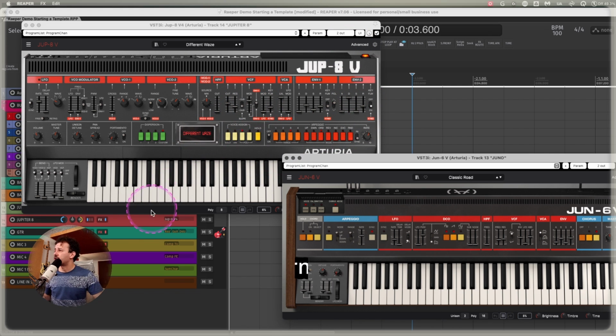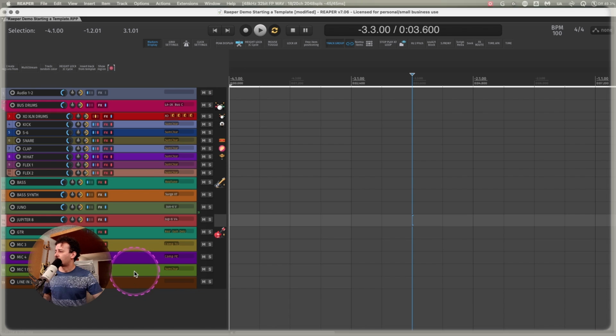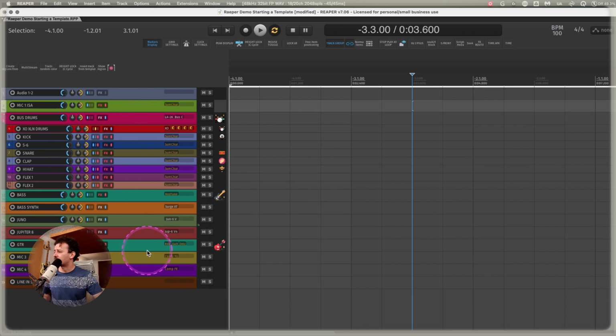I will always use the VST versions of the virtual instruments because that way I can record the arpeggiator out of them. I can always record some MIDI out of them if they have some sort of arpeggiator. And for audio effects and audio processing, I usually use the AU version of them. This way I have pretty much most of my session cleaned up.